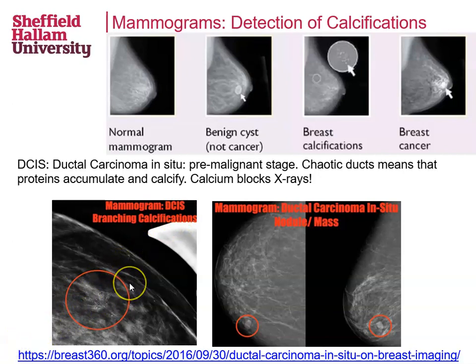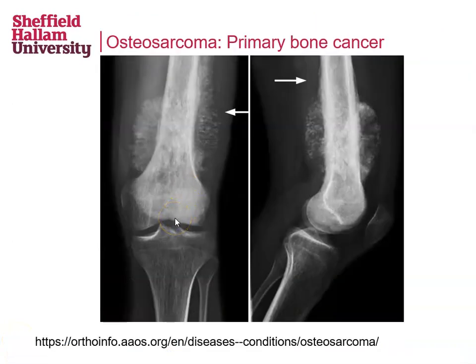So as a breast lesion forms, often we get some cells which are genetically abnormal and transformed. The last stage before it becomes a fully fledged cancer is a ductal carcinoma in situ, which is what one of these is. You get lots of blocked ducts and lots of calcifications showing up, and these can also show up as little lumps within the breast tissue. But apart from that, I'm not going to go into great detail on the interpretation of mammograms. It's highly complex.